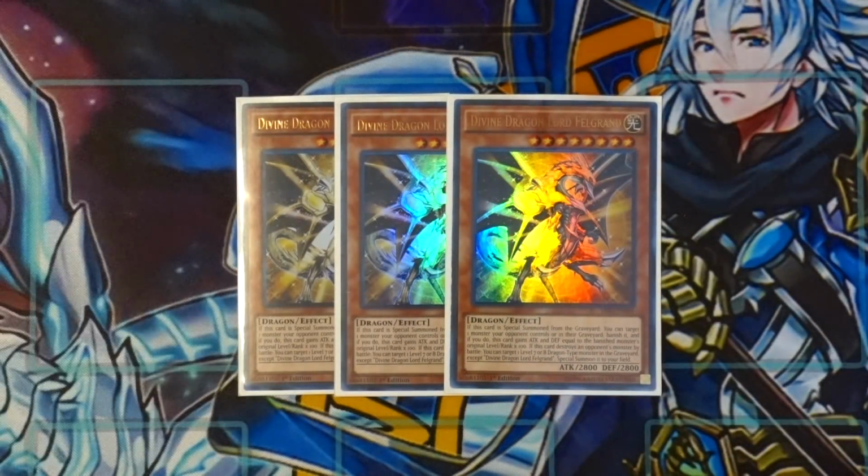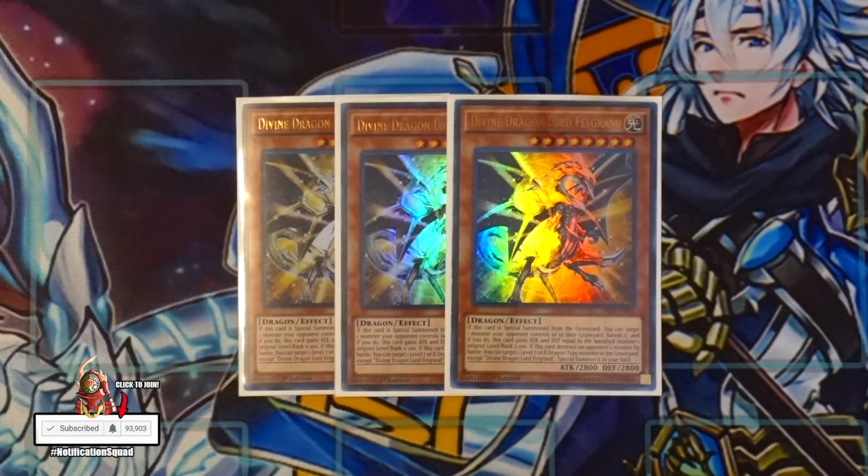For those of you who do not know its effect, basically whenever this card is special summoned from the graveyard, you get to target one monster either on the field or in your opponent's graveyard and banish it, and it gains 100 attack depending on the rank and level of that monster banished. So let's say you banish a level 8 monster or rank 8 XYZ monster, FELGRAND will gain 800 attack, which is very awesome.